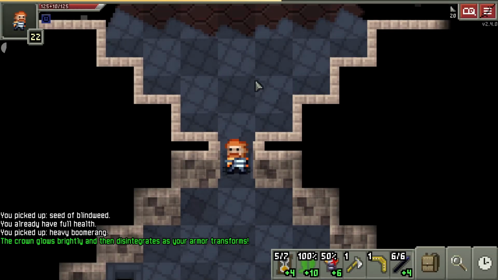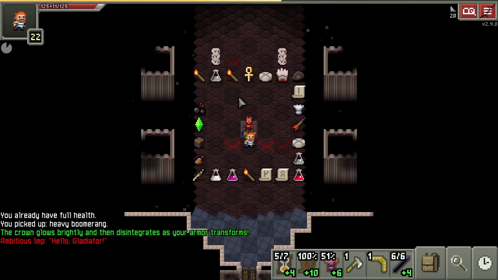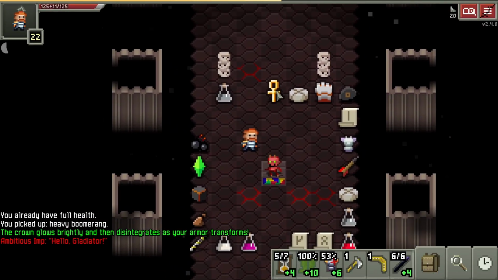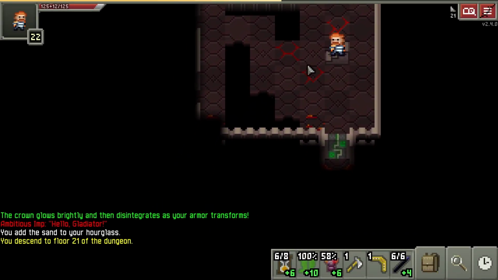If you have completed the Imp's quest in the Dwarven Metropolis, the Imp will be available as a shopkeeper. If you haven't, the Imp will not be here and there won't be any items or anything. So I recommend you buy all the torches. That is actually one of the most important things of the Demon Halls, having torches. And here we go, descending to the Demon Halls. It's creepy, folks. Get used to it.